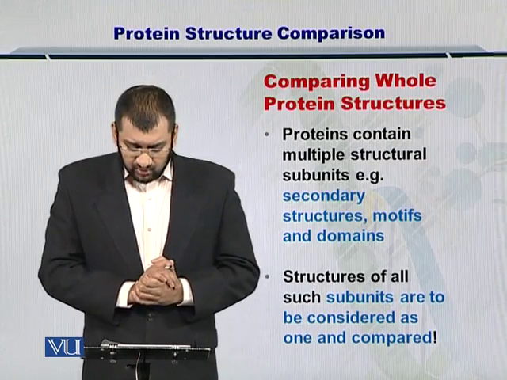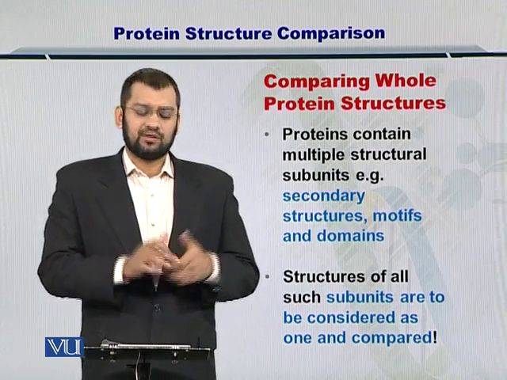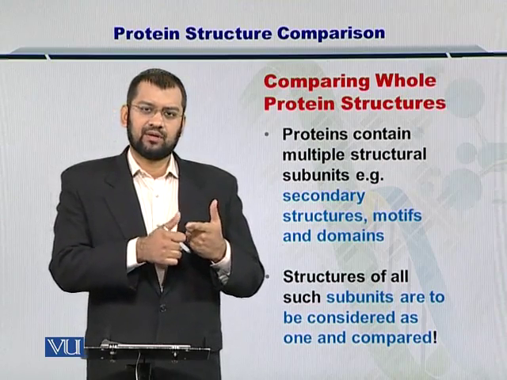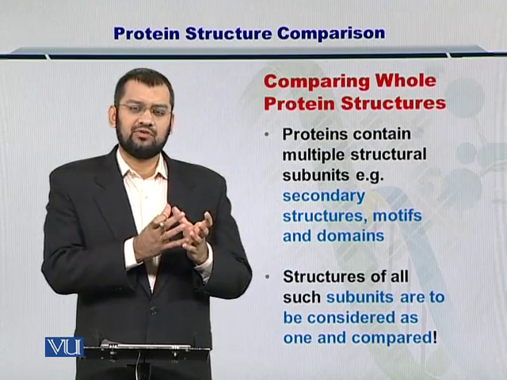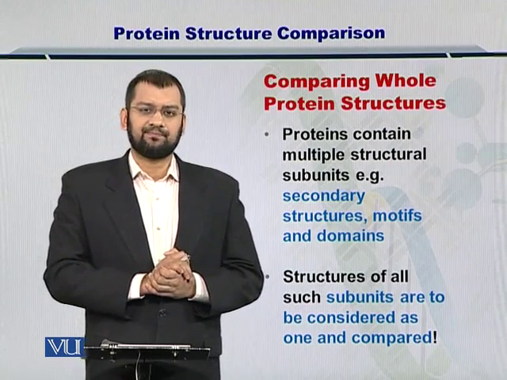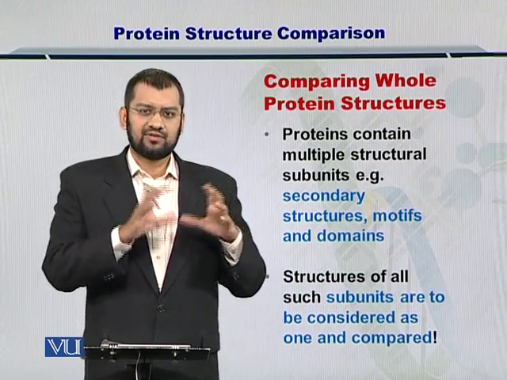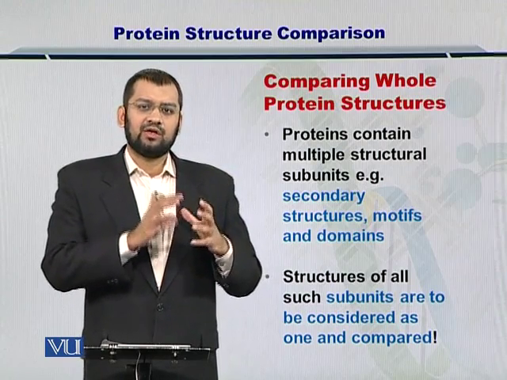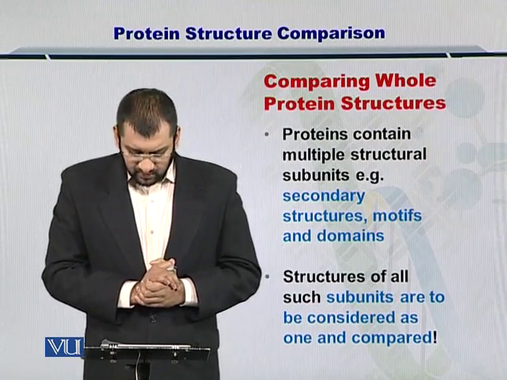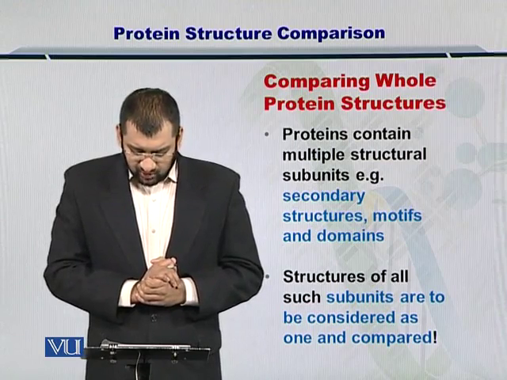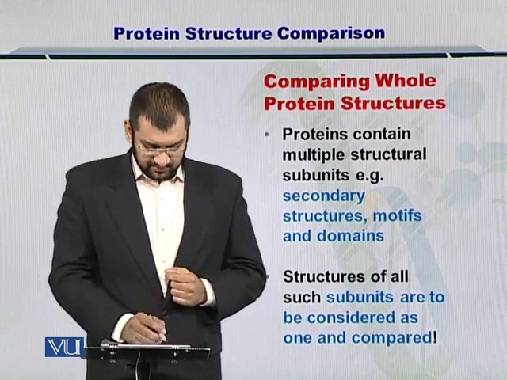So for comparing the whole protein structures, you have to compare the secondary structures, the motifs, the domains, and the organization of each of these within the overall protein structure. So once the entire protein structure is comprised and constituted, then you can compare it with the other unknown protein. So the structures of all such subunits are to be considered as one and then compared.